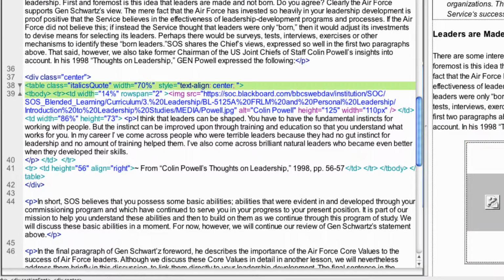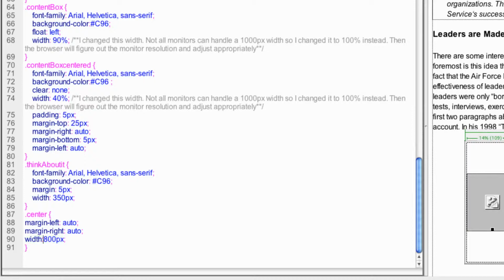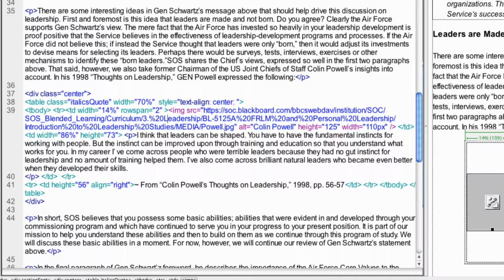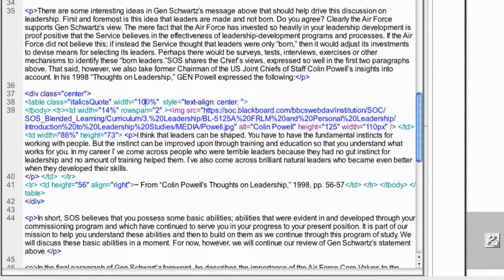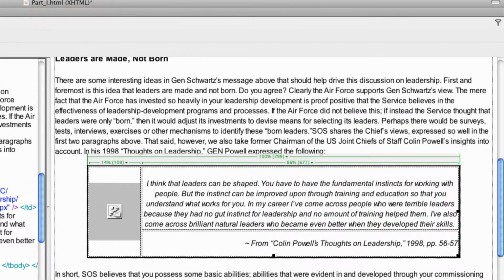So I'm looking at my table class. The width has been set to 70%. 70% will adjust automatically to the amount of space allocated to it, right? So what that means is I just, using CSS, told it the maximum width is going to be 800 pixels, and now our table will be 70% of that 800 pixels. Make sense? We could go 100%, and now we're going to have a table that will be 800 pixels wide. See how it adjusts automatically?